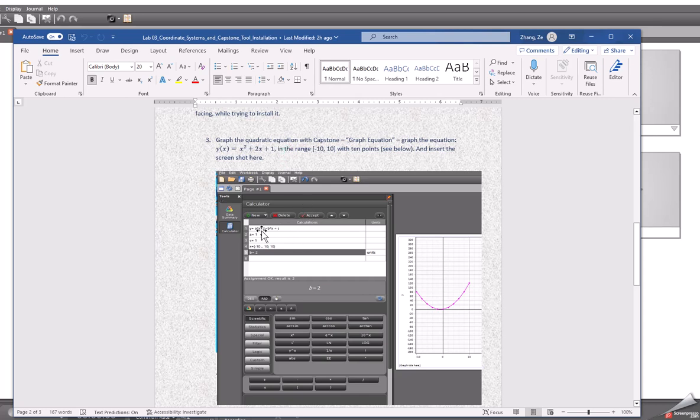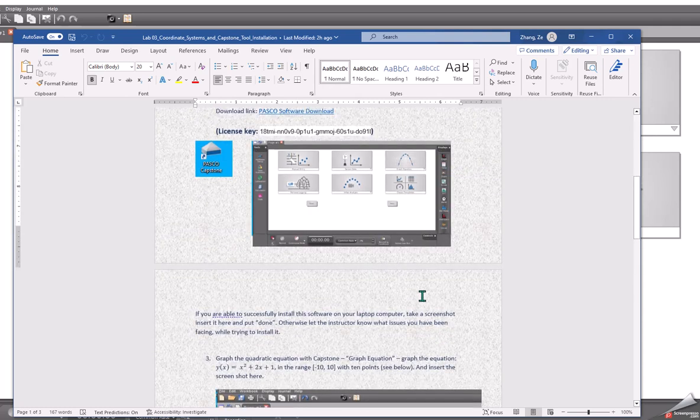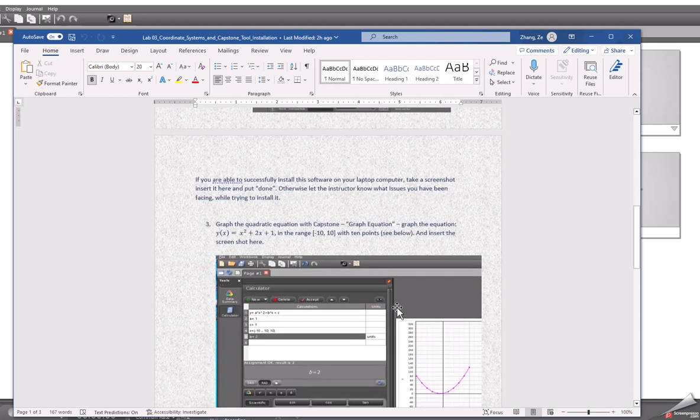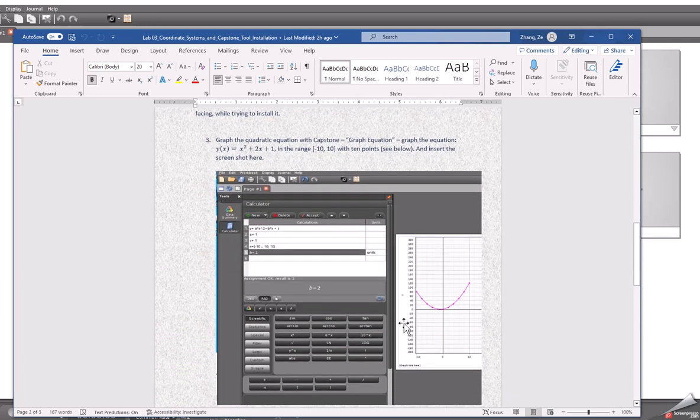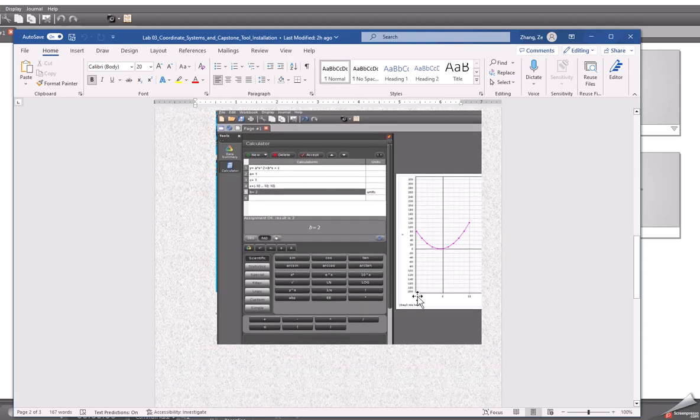Just enter the equation, this and this, and of course, you're free to explore what other functions you may have. It helps you with trigonometry and other things. Once you plot this, obviously when you start, it will not look like this, but you have to make sure your data is right. Just play with it and plot. Once again, if you have trouble, let me know.